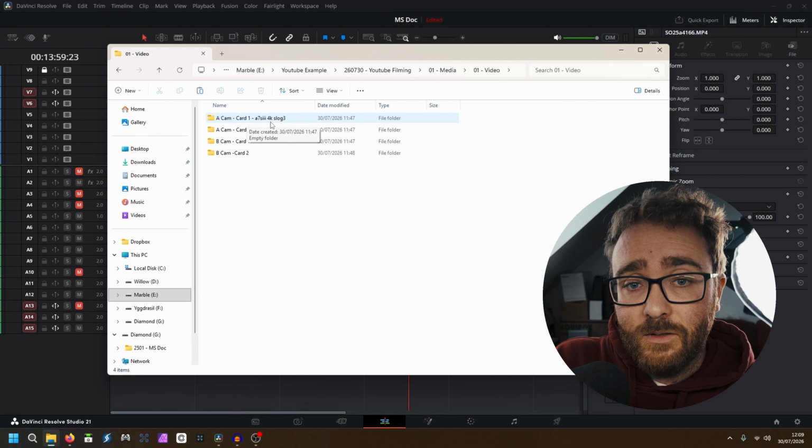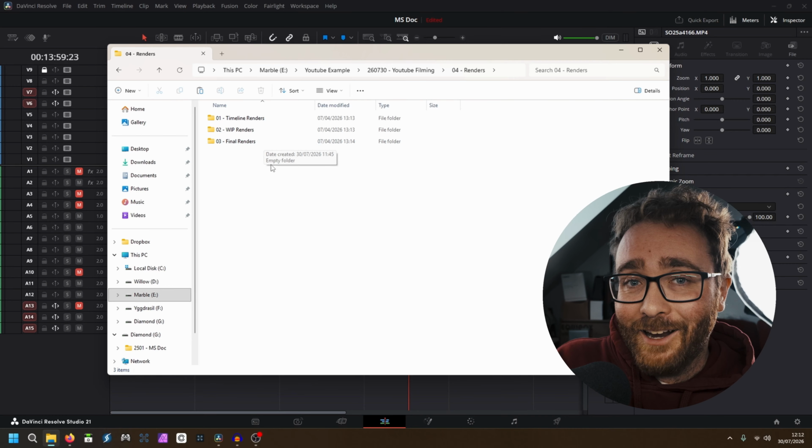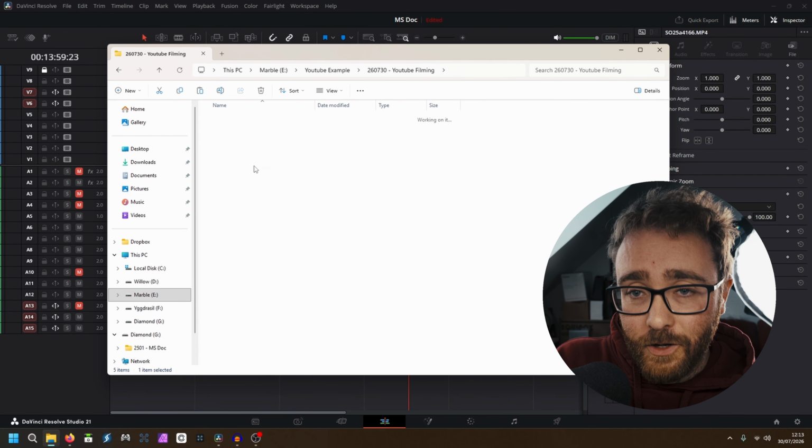And then we have our renders. So there's timeline renders. Those are things that you need to render in place in your timeline. Those live in there. Work in project renders is your drafts and things that you're sending to the client, the ones that you're sending out for review. And then your final renders folder should actually be used for your final renders. That's it. You shouldn't be adding any extra things into the final renders. It's the last one.